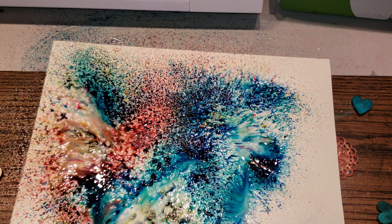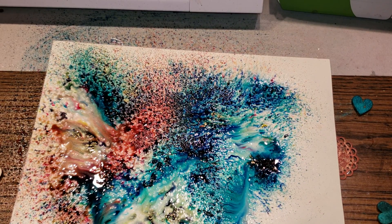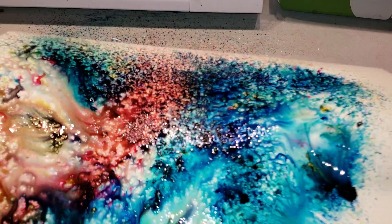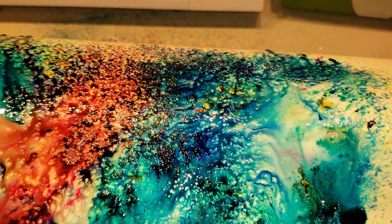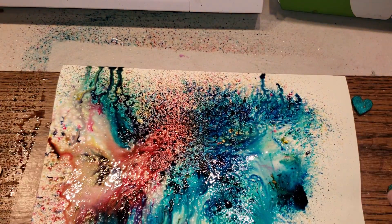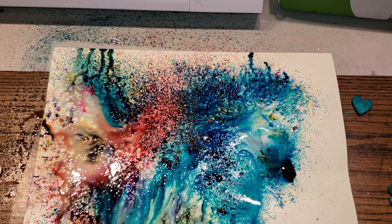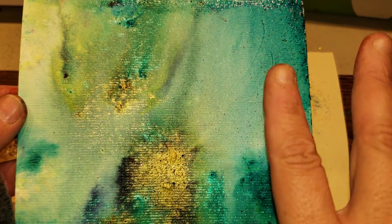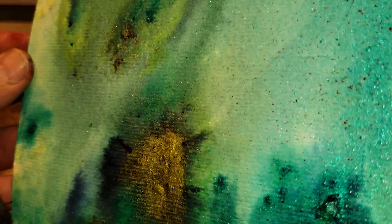If you want this to dry quickly, you can use a heat gun — I don't have mine available right now, but you can use that. The more you spray, the more it spreads out. The less you spray, you end up getting this grainy effect because the powder just stays in. I think both are really super cool depending on what kind of project you're working on. Then fully let it dry, and either use it like this or, most likely, take a die cut and die it out to use as a background. When I do that I'll be sure to post a card with it.